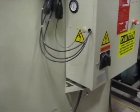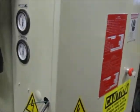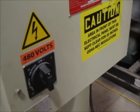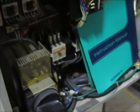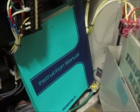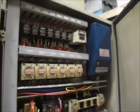This is the right side of the machine. Here's the control panel. Air pressures. This is inside the panel. There's an Aida manual and print in there as well. This is the original Aida control.